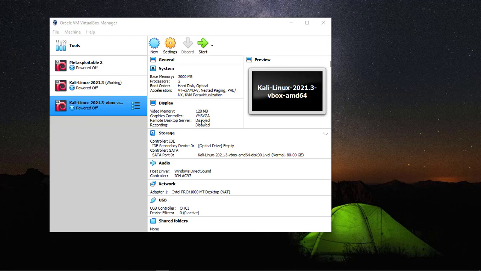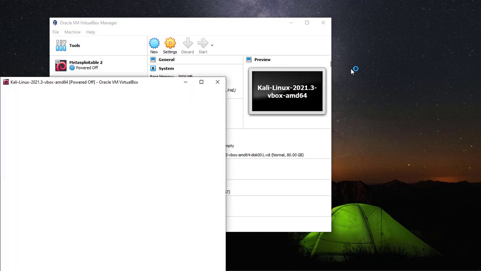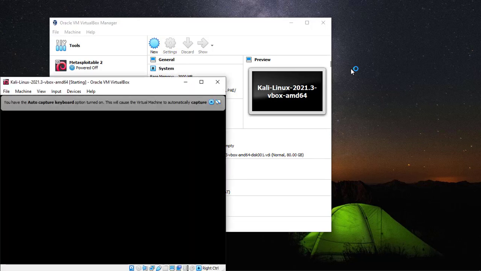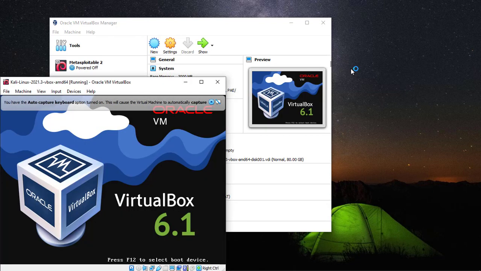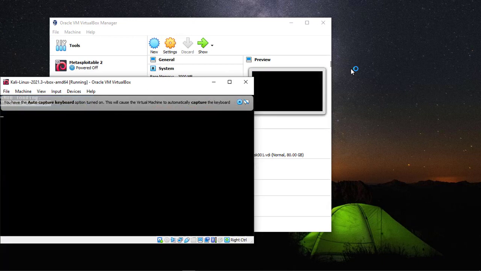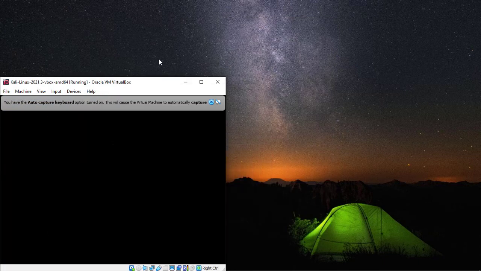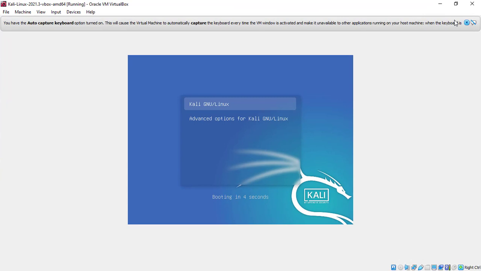So we have our VM now fully imported. So I'm just going to start the machine. Since it's a fresh VM, sometimes it takes a little bit longer, not too much longer, like more than 20 seconds. But normally after using it a couple of times, you are going to get it opening much faster than you even thought of. So I'm just going to minimize this and do this.